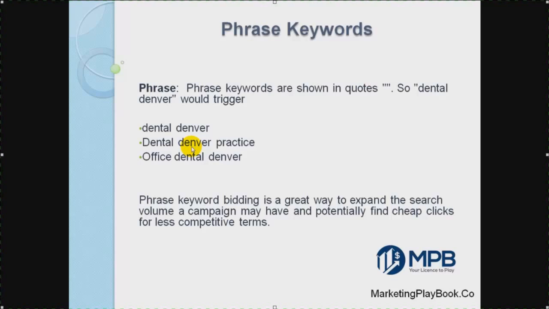Now, phrase keywords are great because by just bidding on this, you can start triggering for all these other kinds of keywords that you may not have found out otherwise. Under the Dimensions tab, under the search terms, you're going to see all the keywords that your ad is triggering. And that's pretty powerful. Based upon phrase keywords, you're going to be able to discover new keywords and then re-add those new keywords into your ad groups. So phrase keywords are very, very powerful. It's something that I recommend everybody use.